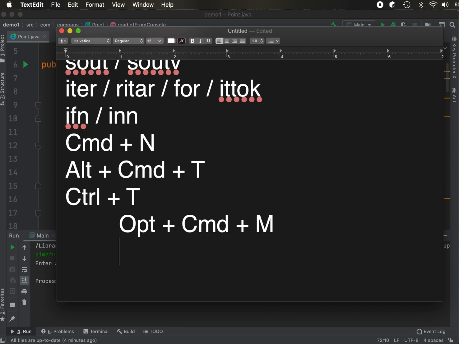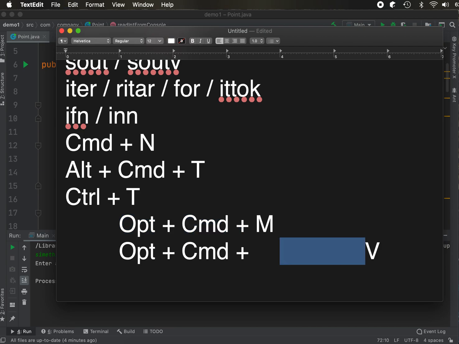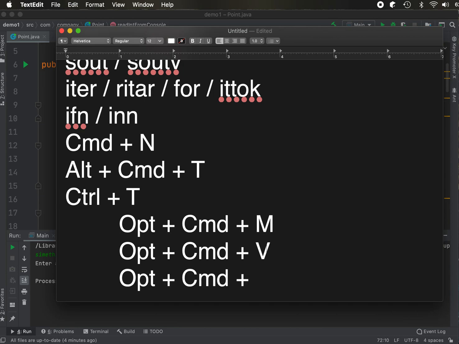You can extract variable with v here, and the same thing. So opt command v, and you can extract a parameter with Alt Command P and so on. So you can see more such things in the refactoring menu option.